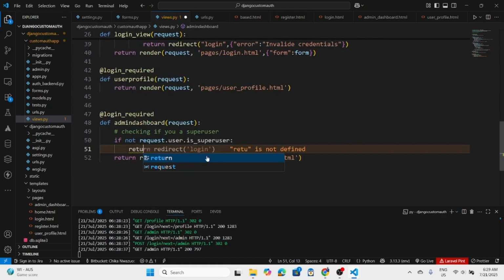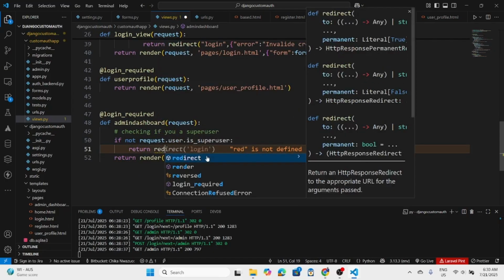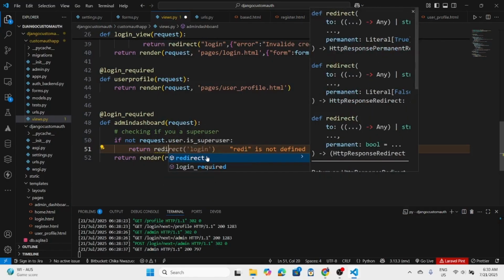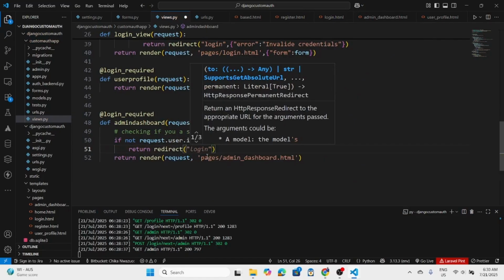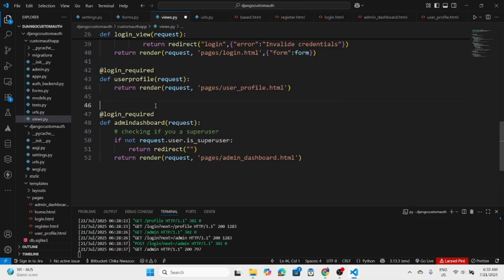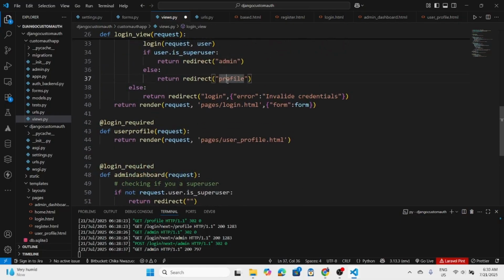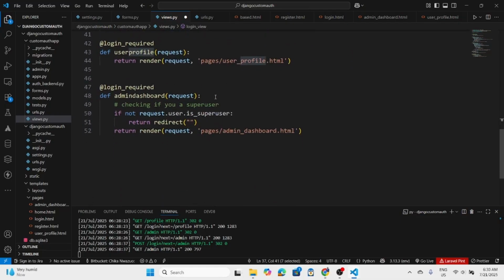Now we can return and redirect you. We are going to redirect you to what? To the user profile. Over here, we want to redirect you to the user profile.